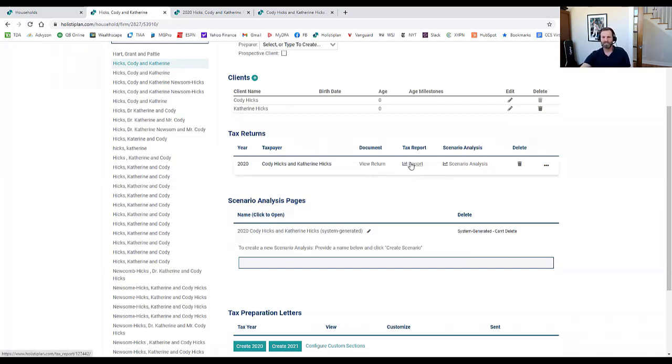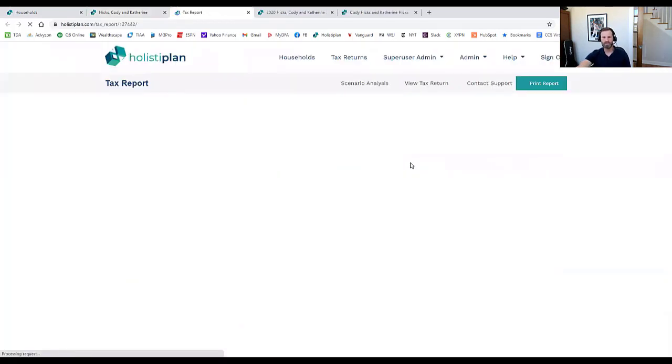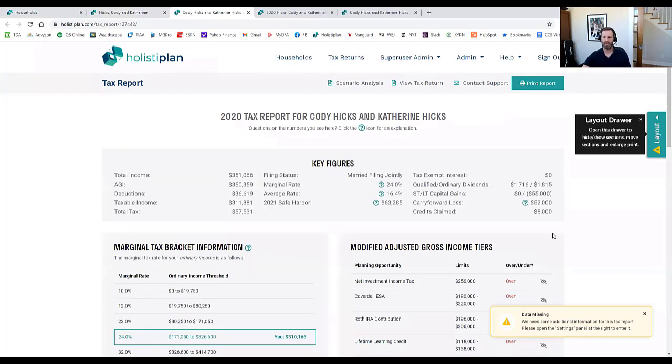Staying here, the first thing I would look at as a planner, after I've uploaded the return, is the tax report itself. It's going to do all the hard work that would normally take a human being time and energy to do. It's going to shout out, here's the total income. There were some deductions that brought the adjusted gross income down. There were additional deductions. It's an odd looking number, so that already clues me in that it's the itemized deduction. They're not taking the standard deduction. We get to their taxable income. It tells me what the total tax is pulled from the return, along with the filing status. That's all pulling directly from the return.